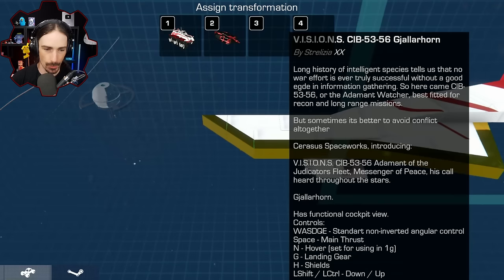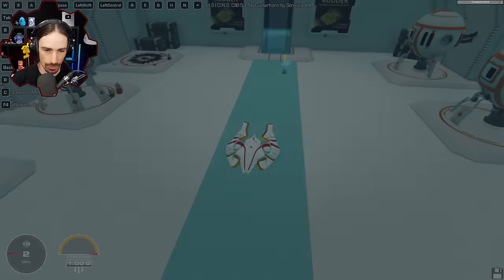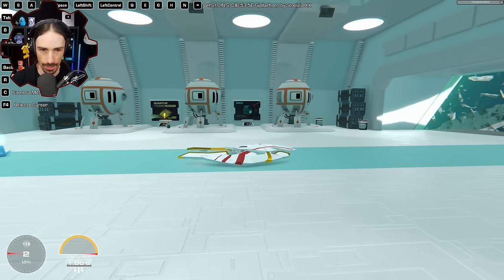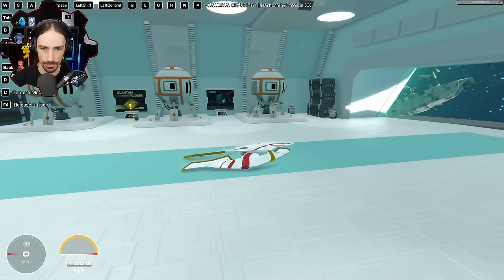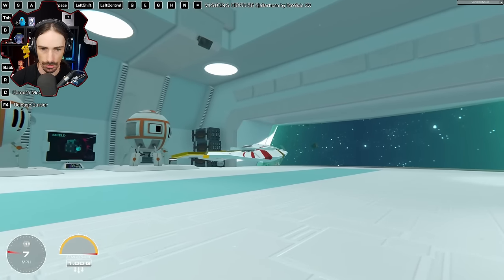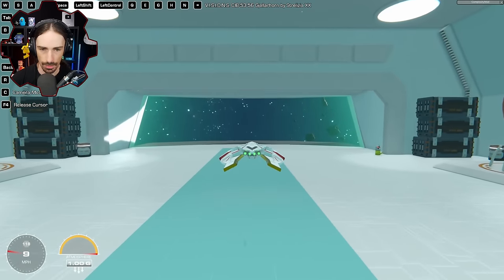Oh, N is for hover when we're in 1G. Okay, cool. This thing is 1G compatible. Oh, yeah, shift and control is up and down. Let me actually spawn in the space station over here and try it then. So there's hover. Shift. Oh, so control is to go up. That's opposite of what I'm used to. Oh, look at that.